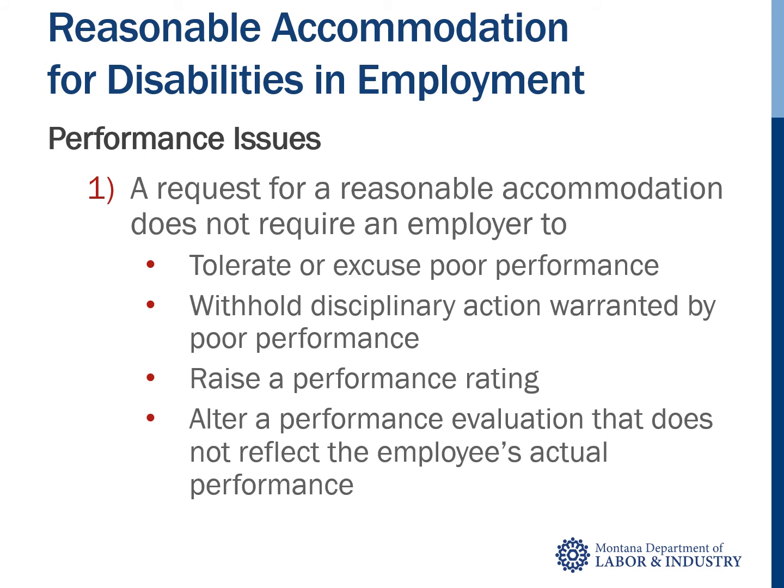An employer is never required to excuse past misconduct, even if it is the result of the individual's disability. If an employee with a disability violates a conduct rule or policy, the employer can still discipline the employee for engaging in the misconduct if the employer would impose the same discipline on an employee without a disability.